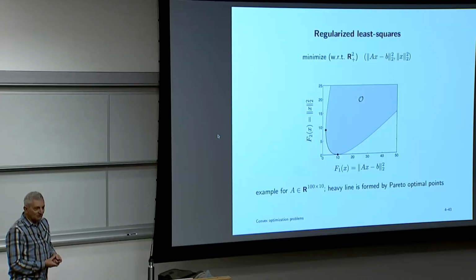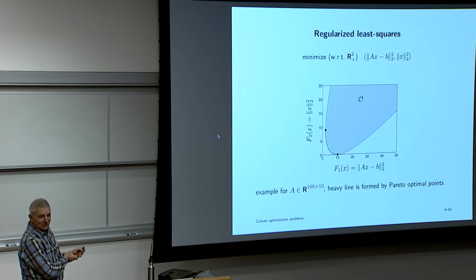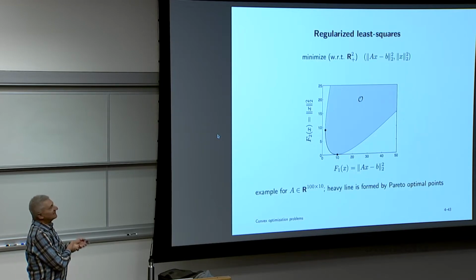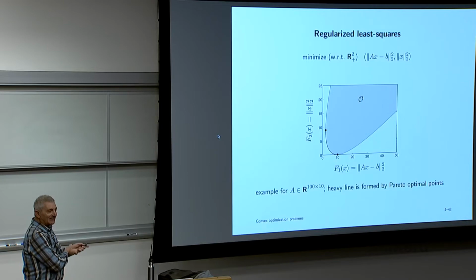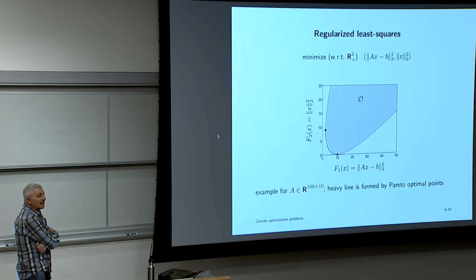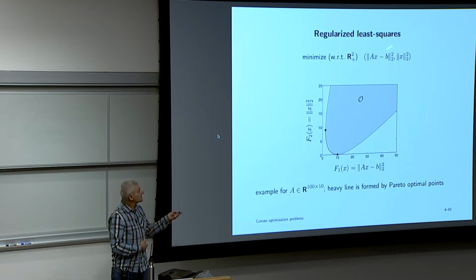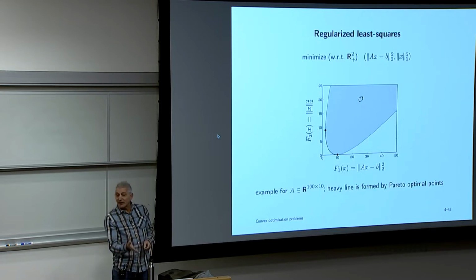So, here's an example. It's a bicriterion problem with 2 objectives. In fact, this is basically a least squares objective. This could be your least squares training error, and then this would be like, if you're doing ridge regression, which we'll get to later. Here's the semantics of this: someone says, choose an X, and you ask, how will you be judged? You will be judged by 2 numbers. Number 1, this thing, you can call that your tracking error, training error, whatever you like. You'll be judged by that one number.